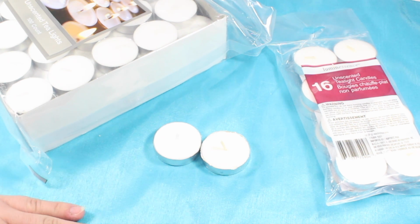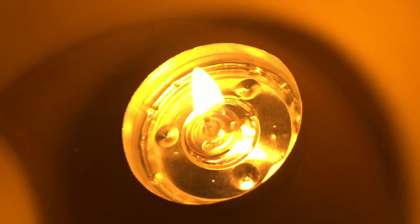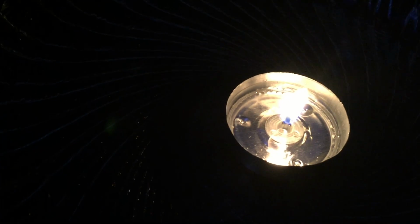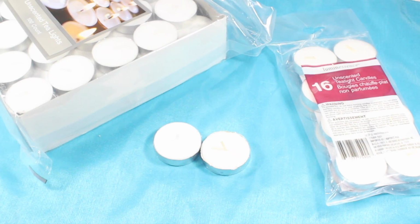I did let them keep on burning down, and at 1 hour and 40 minutes, you guys can see that they're burning pretty even. Same amount of the wax still left in the little tin. By this time, both of them were completely melted through, and everything looked to be pretty even. It was time for bed, so I had to blow them out and give it a rest till the morning.